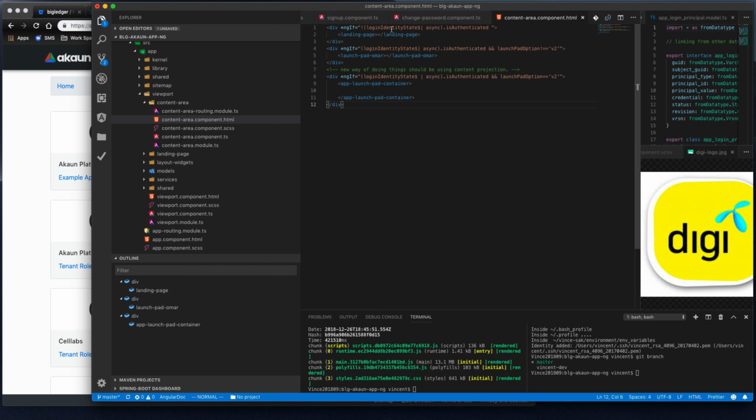That means if it is not logged in, go to the landing page. If it is logged in, go to the Launchpad. Now, if it is logged in and Launchpad option equals version 2, then we will use the Launchpad container. This one, they have hard-coded.